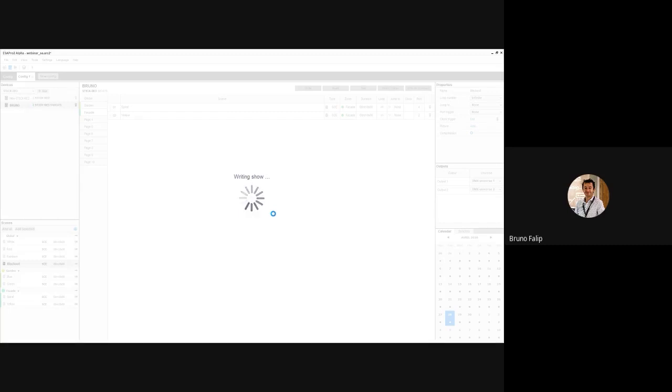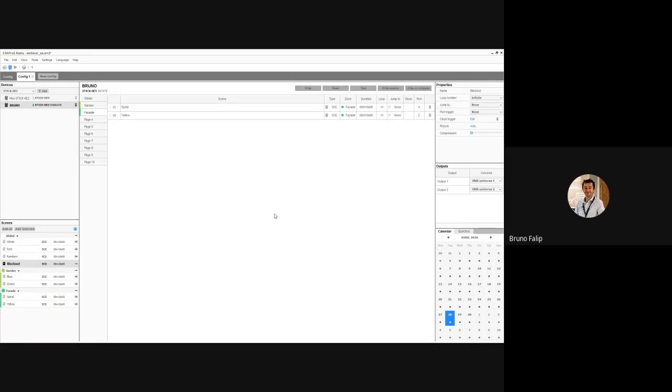So now the software is writing the memory. We need to wait. Okay, successful. You cannot see it, but on my desk I can see that if I press the test button, my stick DE3 is now written with the scenes, so I can test everything.